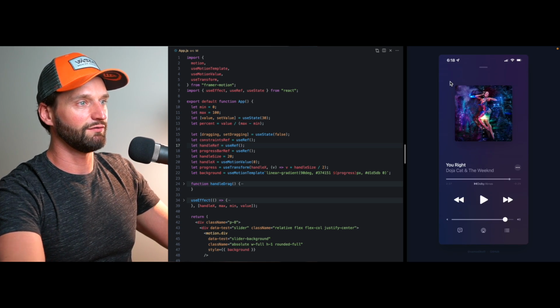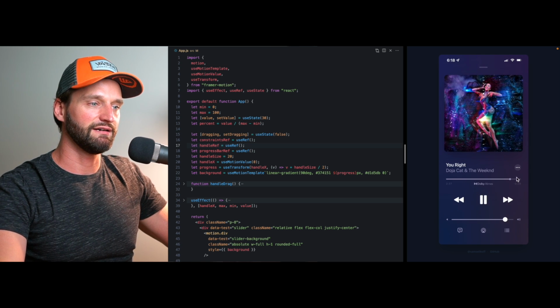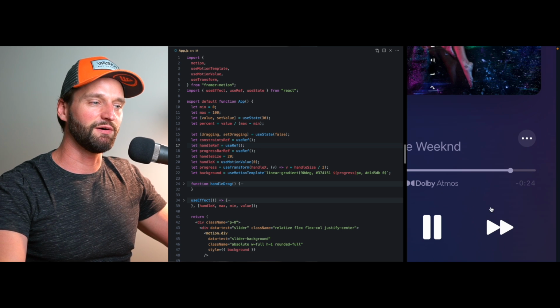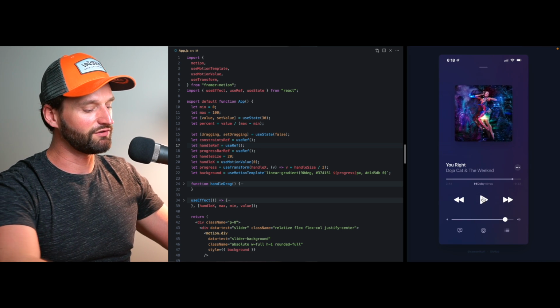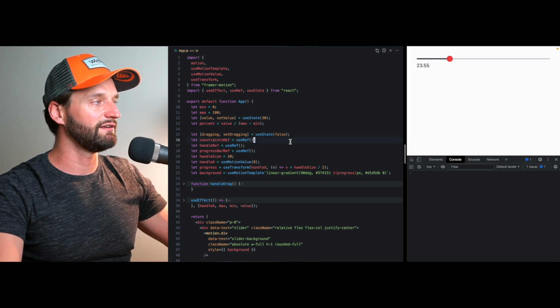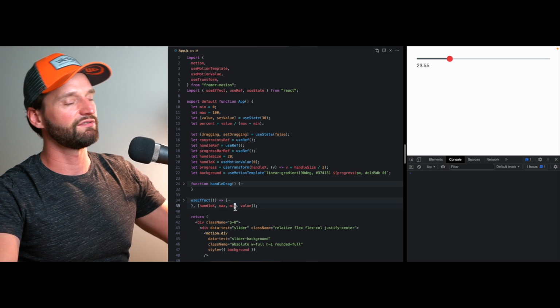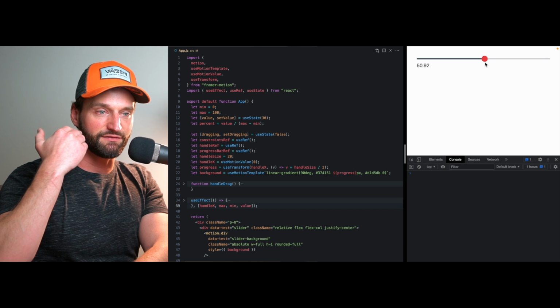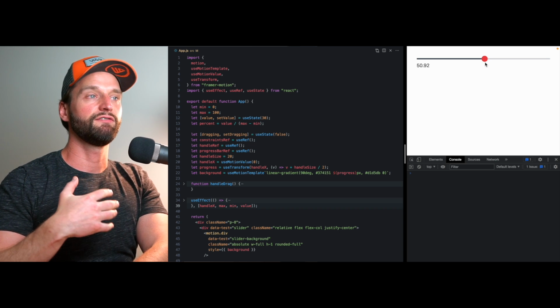You'll see over in the demo, if I hit play, the slider moves slowly and these values update. So I just love playing with this stuff. I really do. It's so much fun. And when you first see this stuff, it's a little overwhelming, but the more you play with it, the more experience you get, you just start having the strategy in your head for how to solve these problems.